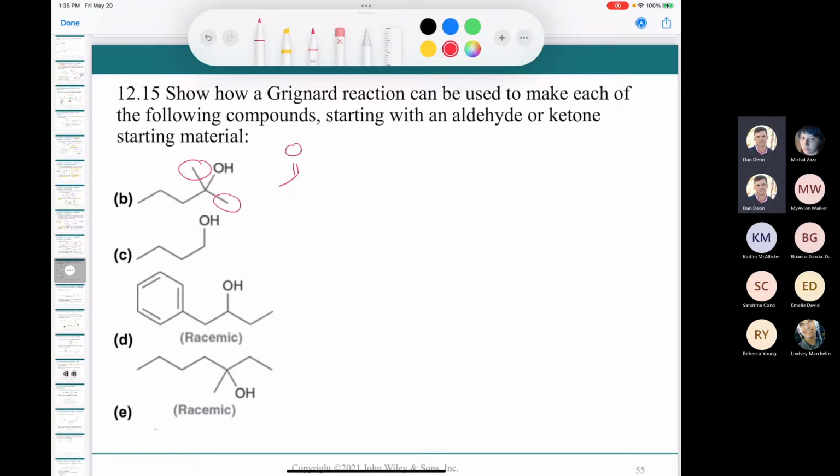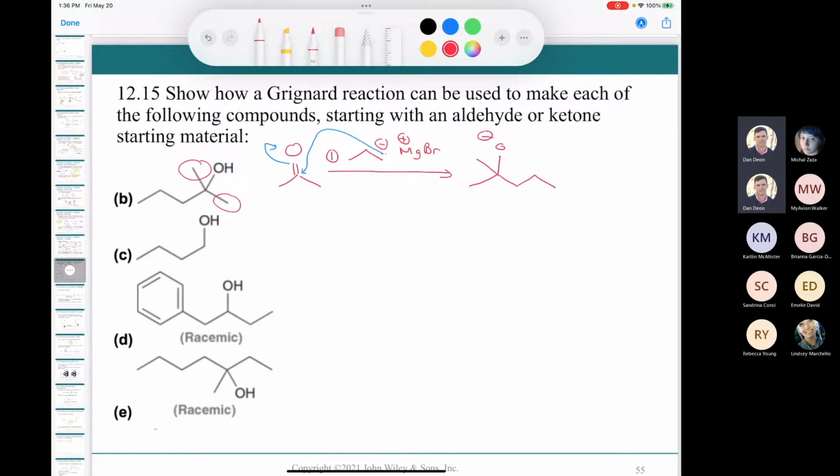You'd have to start with acetone, and then in the first step, you would treat it with propyl magnesium bromide. You can draw it this way, showing a covalent bond here, or you can erase that and put the negative charge in here if you like. There's nothing wrong with that at all. In fact, it's really handy to do that because then you can practice your mechanisms. You can say, this is going to attack my carbonyl, and that's going to produce this alkoxide. Here's my alkoxide, and then I have my 3 carbons here.